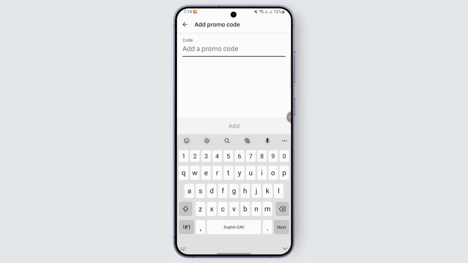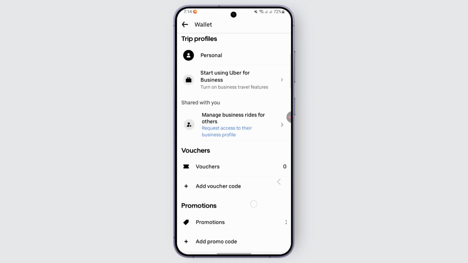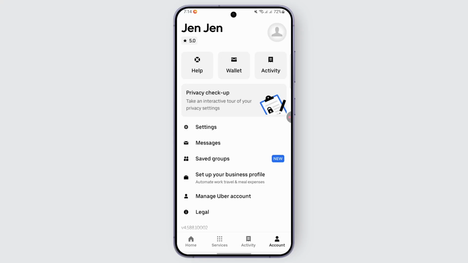After that, tap on add, and that way you can just go ahead and utilize the promo codes or student discounts offer if you have one. And the thing is, if you're applying for a student offer, ensure that you meet the age requirement, which is 18 plus, and can verify your student status through platforms like Share ID.